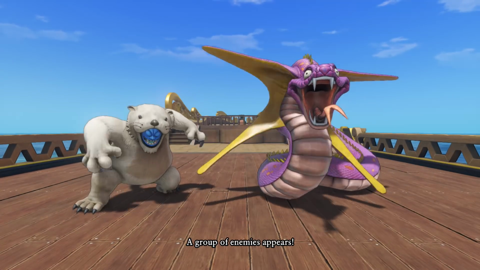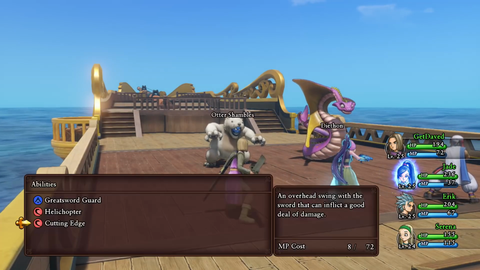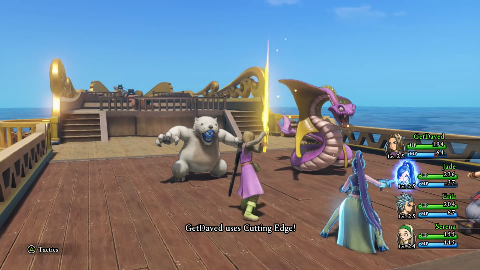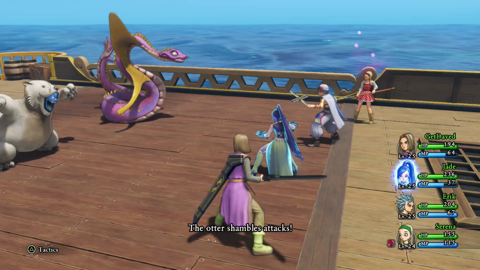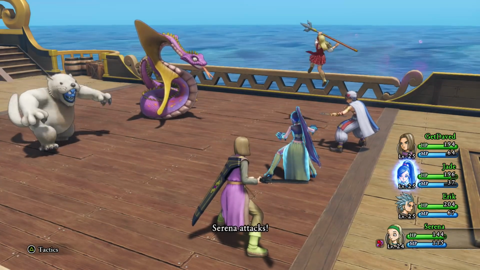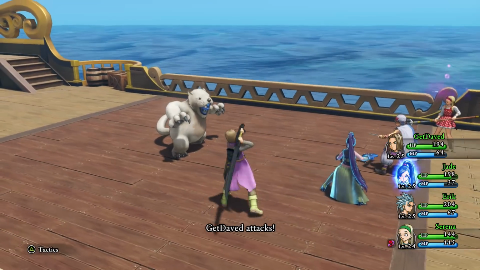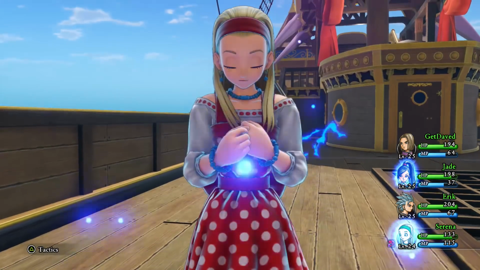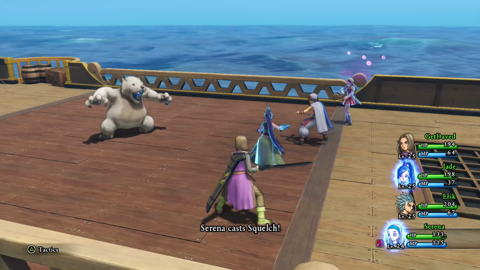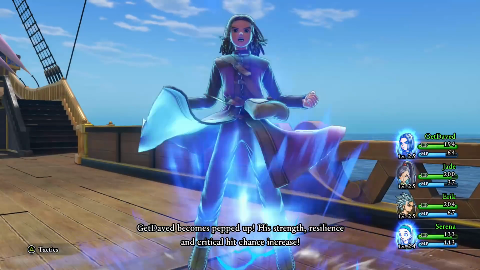And another one of those. Okay, the otter. He's adorable. Has a ton of hit points. We gotta keep that in mind. I'm going for the one shot. Boy, sounds like Serena's having a bad day over there. I thought she'd try squelching it. You can get your hit points back? There we go. Forgot about her adorable dress. Alright, we're ready to rumble.